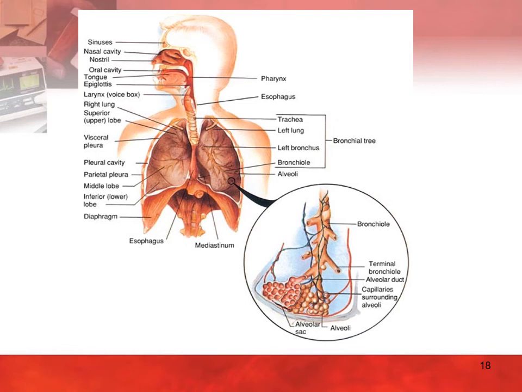So here you can see the respiratory system, and I'm trying to make my pointer work, sorry. Let's see if it'll come up here, okay. Here you can see the terminal ends. Here's a little bronchiole, and it gets smaller and smaller. There's the terminal bronchiole, and it is going to end in these little alveoli. This is the gross anatomy of the lungs, the bigger picture. Here you can see the trachea, and then going up into the pharynx and the various parts of the pharynx.